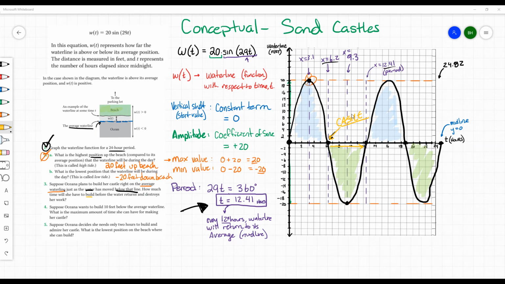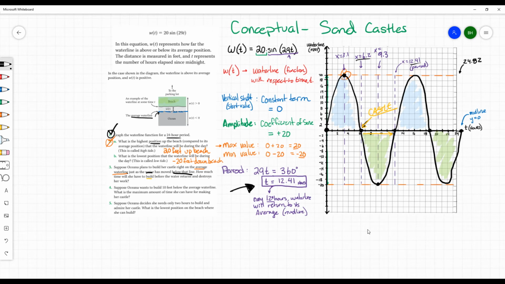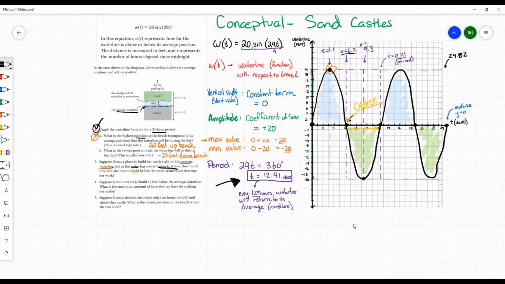In order for us to actually discover what's the distance between these two, it becomes important that we use the period. Okay, so if we go to answer number 3, let me see if I can zoom out a little bit. If we go to answer number 3, the first thing I like to do is consider our period in terms of having one complete cycle. So the period equals one cycle. And we spoke about this in class and also in other videos.